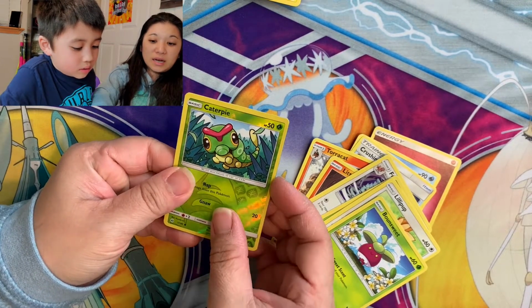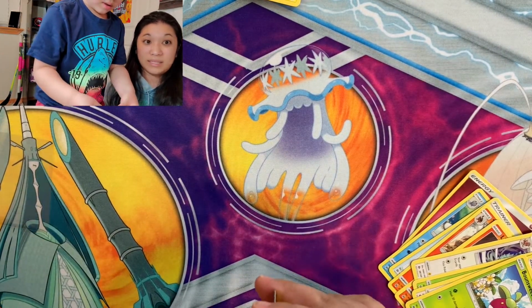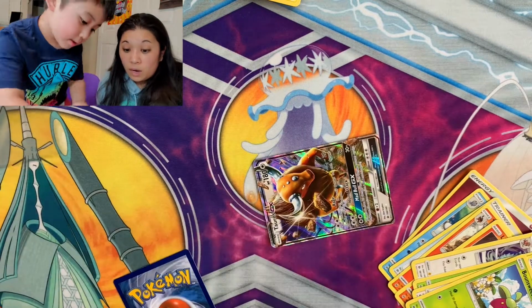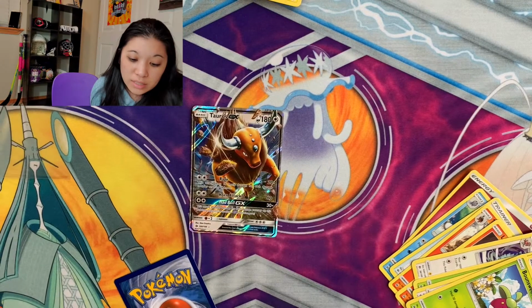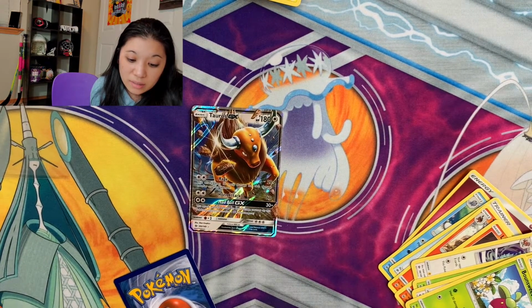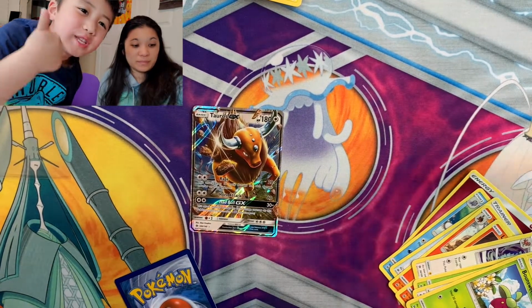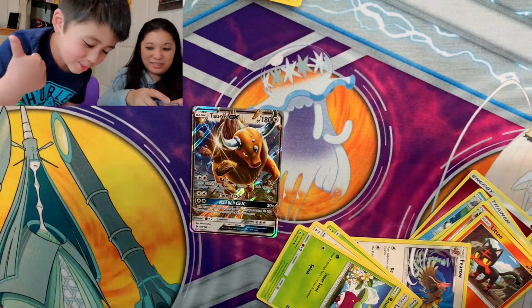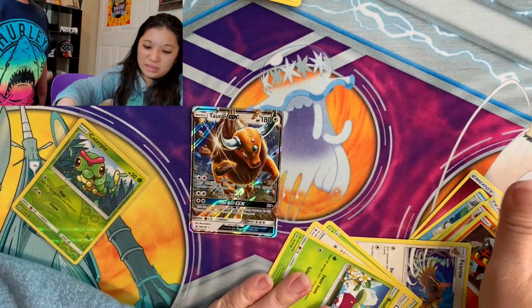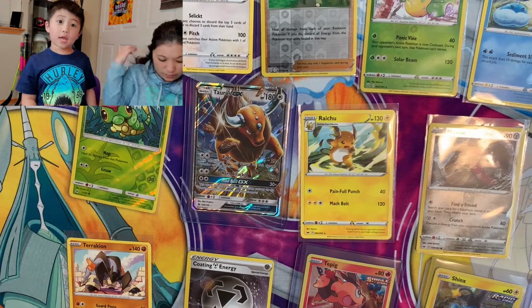And it's stuck. Oh, it's stuck. Yeah. Who is it? What did we get? Who is it? A Tauros. Ah! Tauros what? GX. Some good juju. We got good juju, guys, at the end. And also some good juice. I don't think I've seen that one before. I don't have it. Okay.